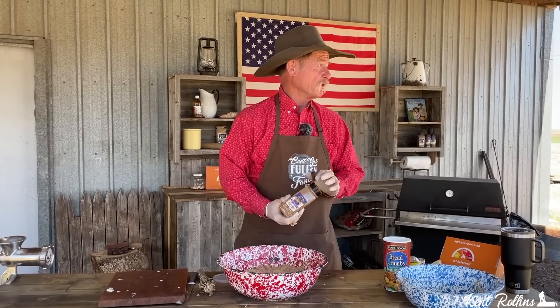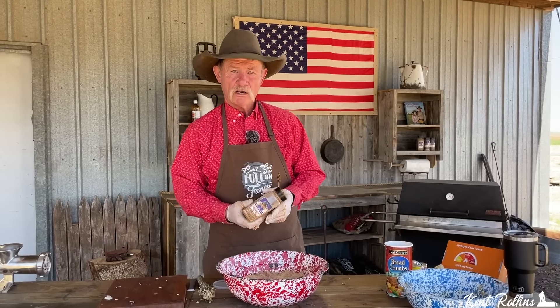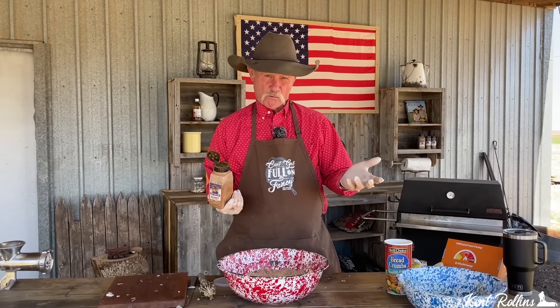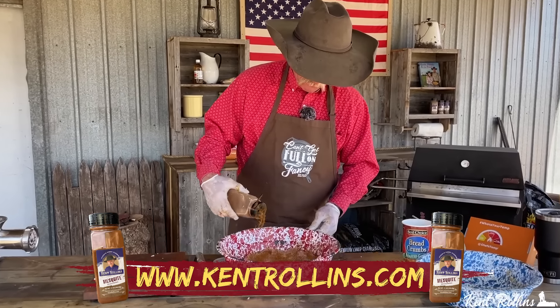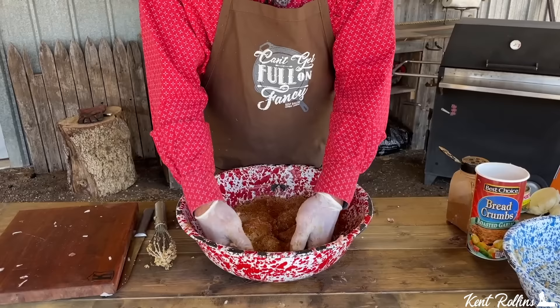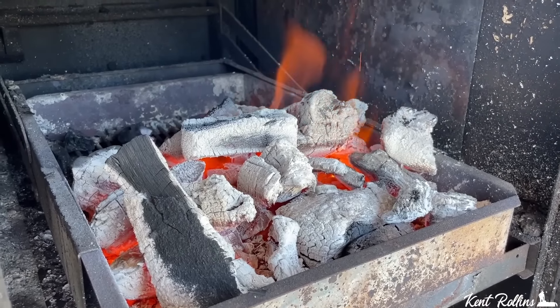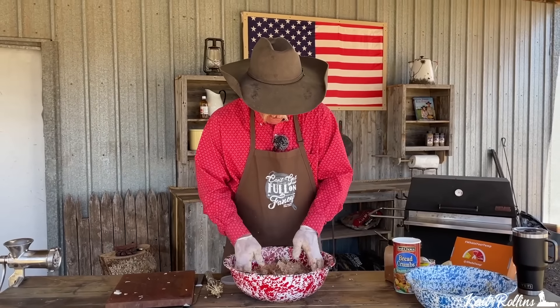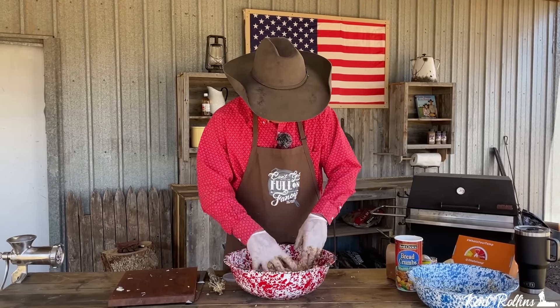What would you like to season it with? Our mesquite seasoning — you know where to get it, KenRollins.com. Give it a pretty generous bath because I want everybody to get in on that flavor. We're going to mix it one more time. We have preheated our grill with some good Fogo hardwood lump charcoal — that's oak. We'll be mixing some fruit wood with that to give us a little better taste. We're nearly there.